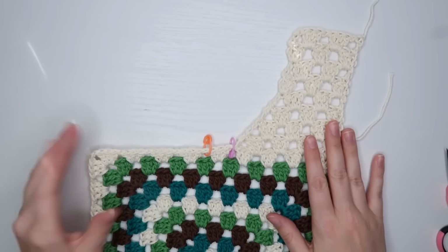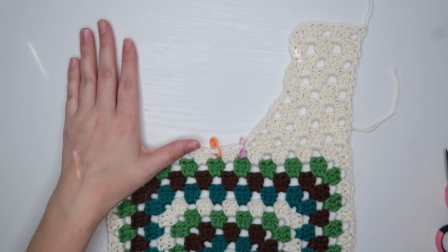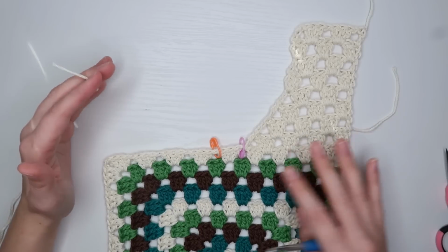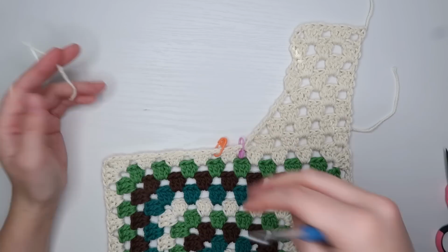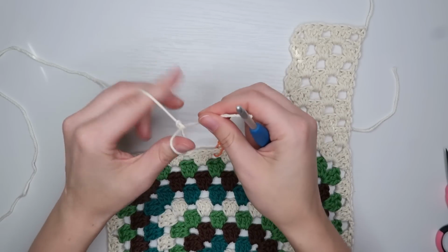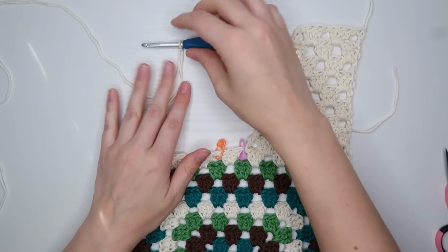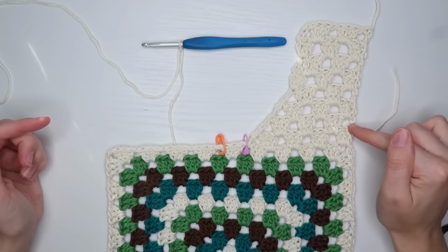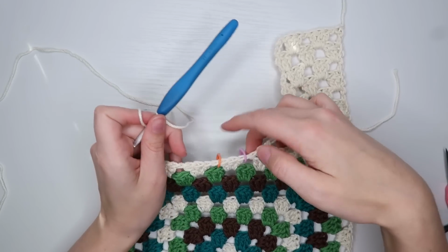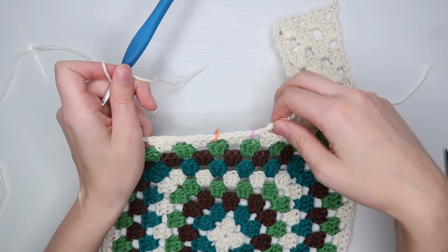So now, what we need to do is obviously we're gonna have to make another strap, okay? I want to have this mirrored, so we're gonna have to do it just like the other way, you know? So first of all, I'm gonna take my yarn, make a slip knot, and put that on my hook, and then to have it mirrored, we started on the outside last time, so this time we're going to start on the inside, okay? We're going to do exactly the opposite of what we did on this side to make it look the same.